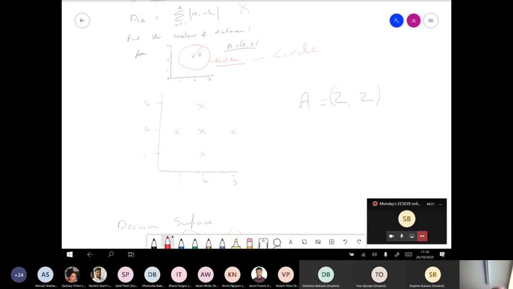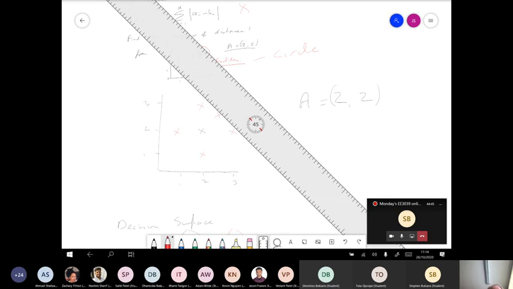Fifth pattern. If we were in the class here, I'd start dishing out 50 pence. Thank you. You've won 50 pence in virtual currency. 2.5, 2.5. It will be 2.5 there and 2.5 there. It will be that point there. Ah, it's not a circle.